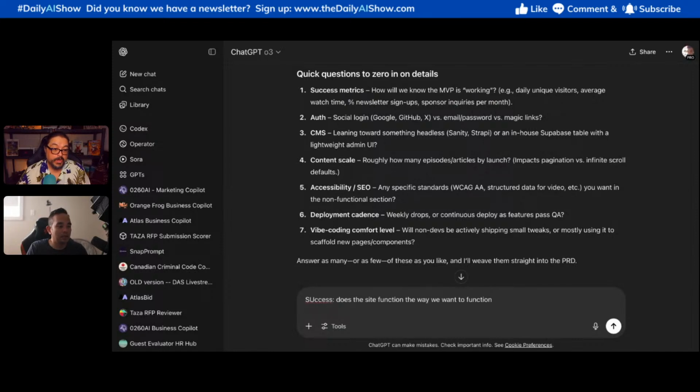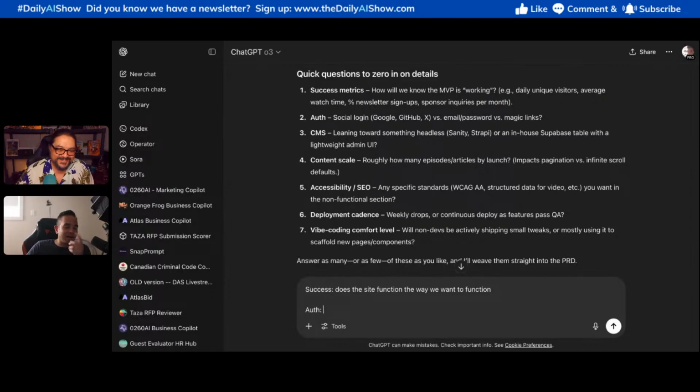We want to visualize the user journey so that we can then answer success metrics. We're not at the point where we care about how many people are visiting the site. This is just what makes it a success: are all the features there? Is the MVP built? I'm going to answer these questions.